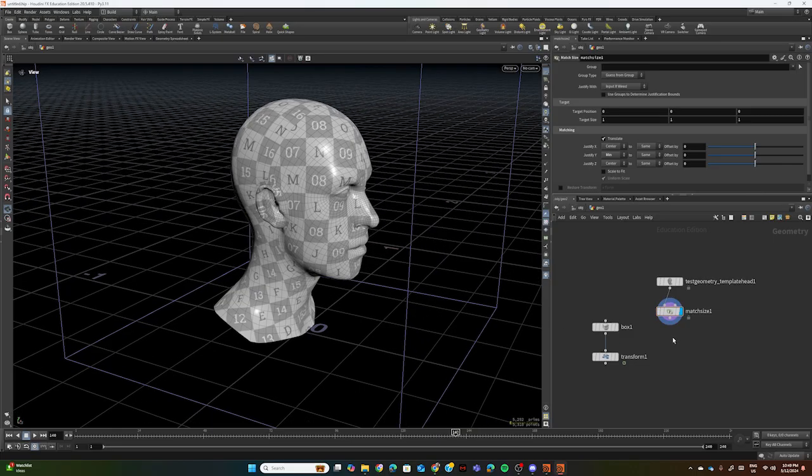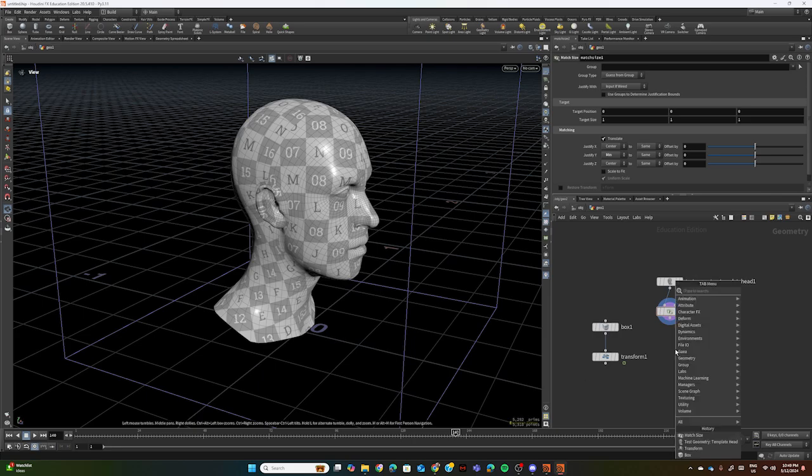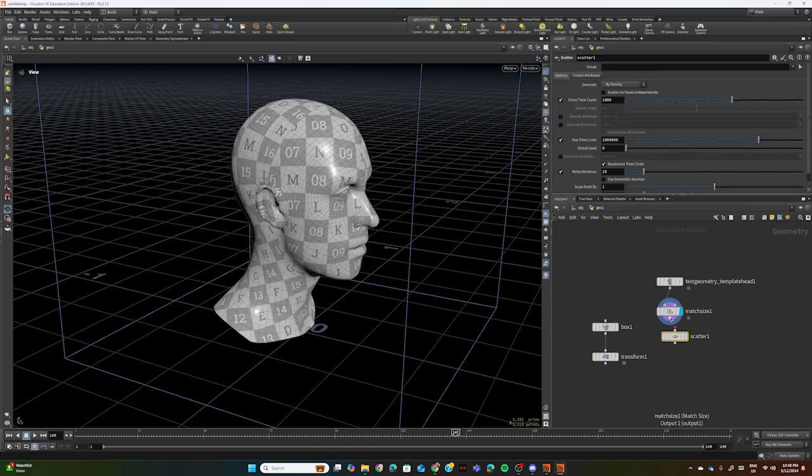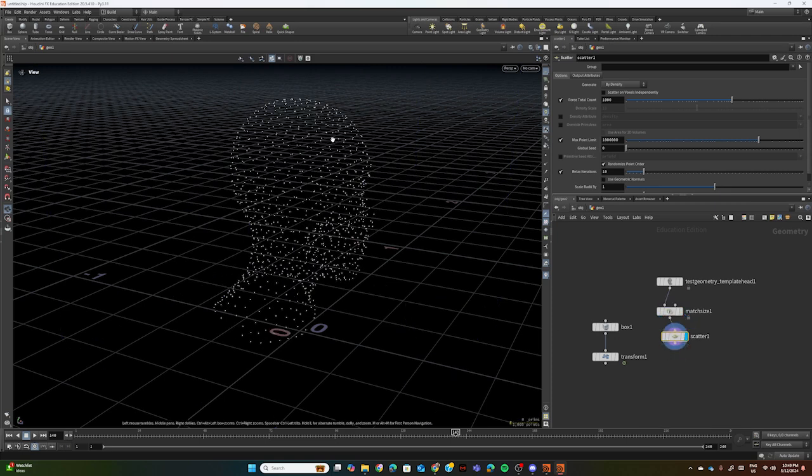Okay, then how do we get points onto this? Well, we use a simple node called a scatter node. This scatter node here. Plug that in there, bring that to there, and as you can see, we've got it pretty well done.